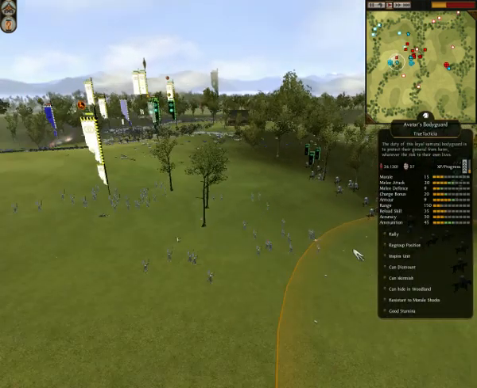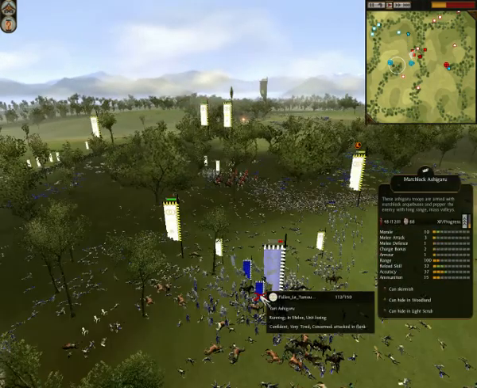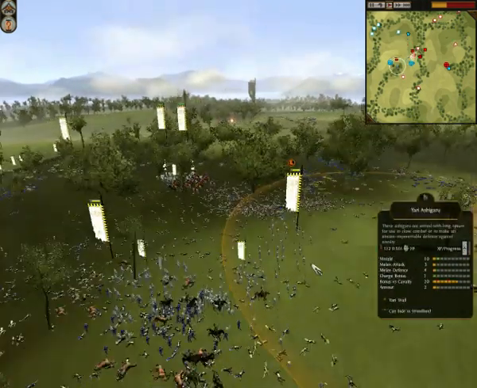Not catching one of them though. That's pretty good. That's pretty good escape. Anyway, I'm starting to keep ramming all these units. Now I noticed that I think he had a Ashigaru unit. I mean Yari Ashigaru unit.